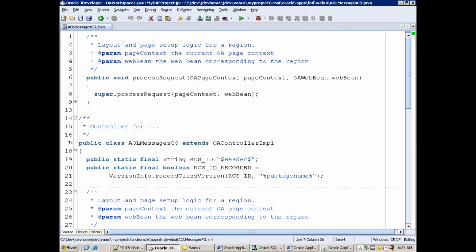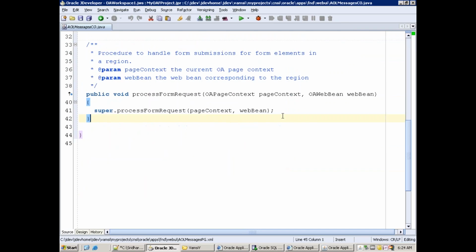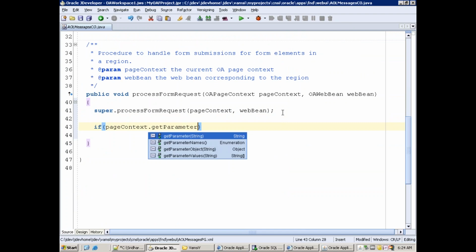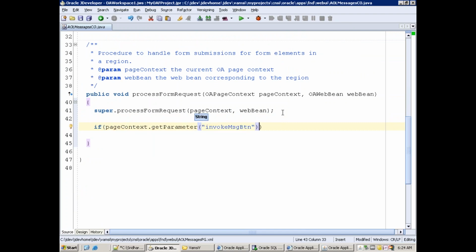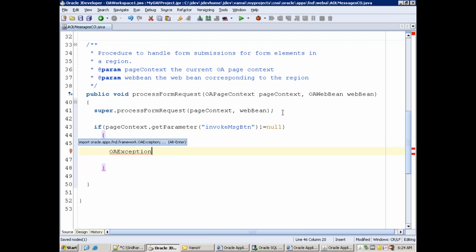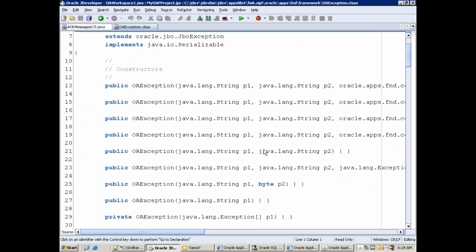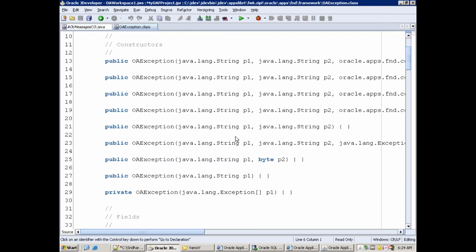So in the PFR, I'll just do this. Now comes the important part. Just observe this OAException API constructor classes. I'll control click on this one. Can you see? This constructor is overloaded, and we have these many types: 4, 5, 6, 7, 8, 9. So there are 9 ways you can call this particular constructor.